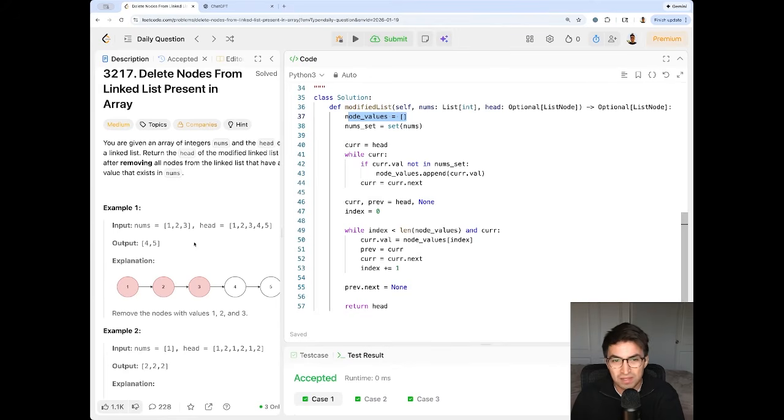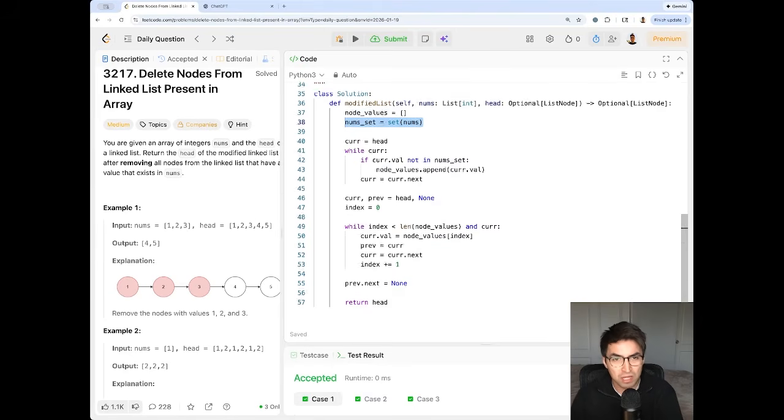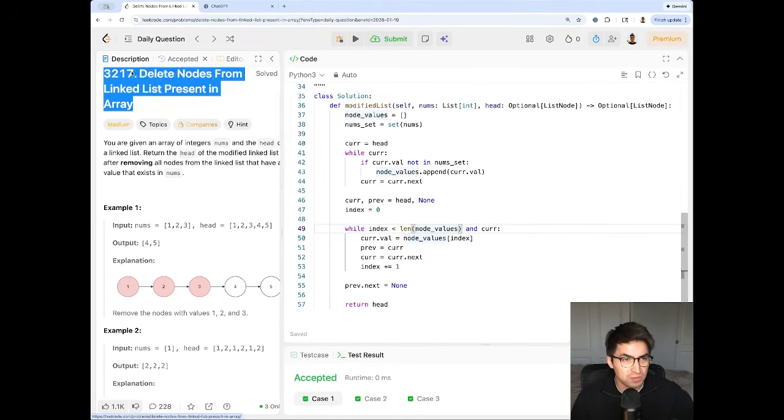I'm trying to think of any interesting ways I can remove some space, but I need the num set as well. Okay, well, I'm satisfied with that. Let us enter it into ChatGPT to see what they think.